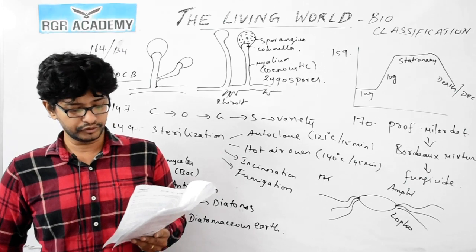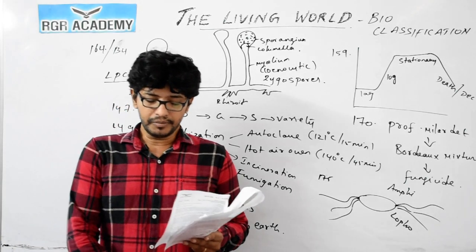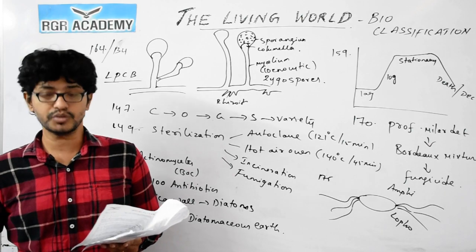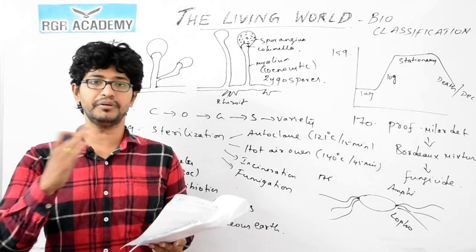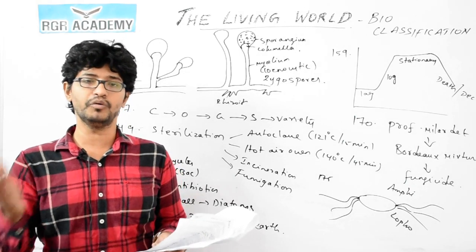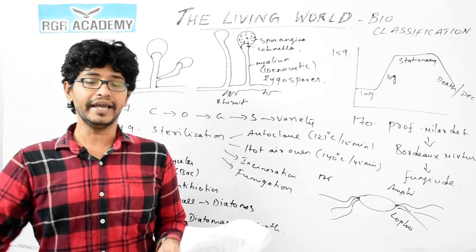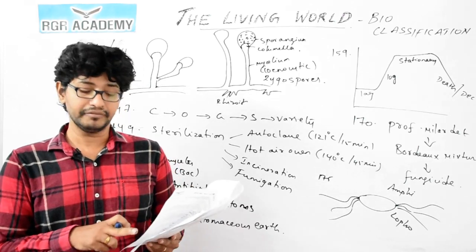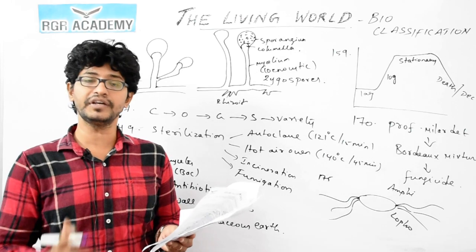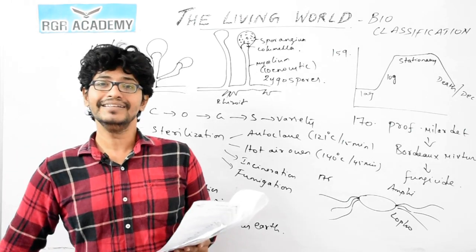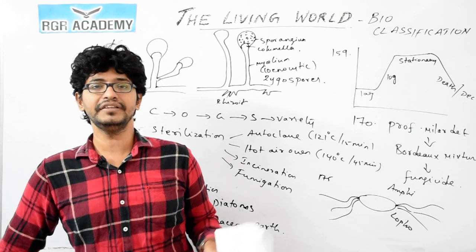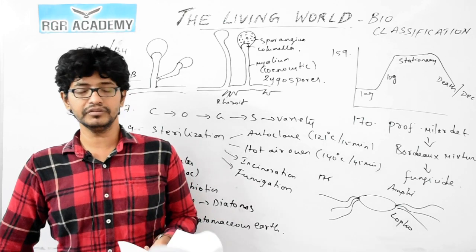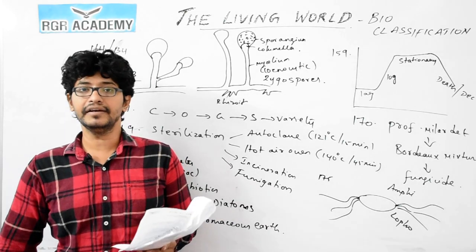The last question, question number 180. How many bacteria are produced in 4 hours if a bacterium divides once in half an hour? If you keep on accumulating every 30 minutes, 1 will become 2, 2 will become 4, 4 will become 8, 16, 32, 64, it keeps on increasing. But they ask once in half an hour, then for 4 hours when you calculate, this comes to 256, because each time it is getting divided, every 30 minutes dividing into 2, 2, 2. By the end of the 4th hour, this comes around 256 bacteria.